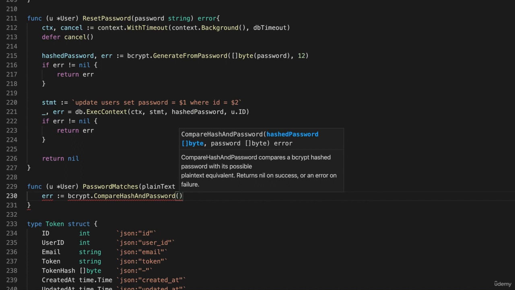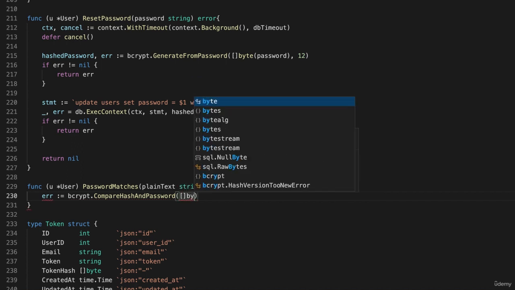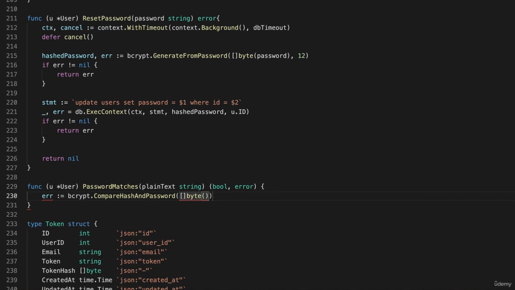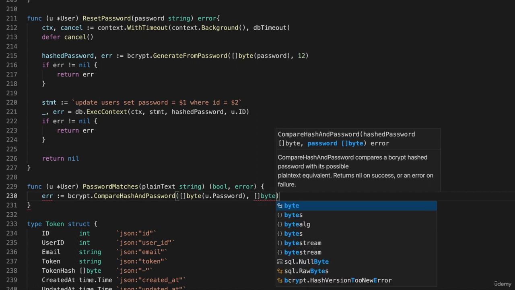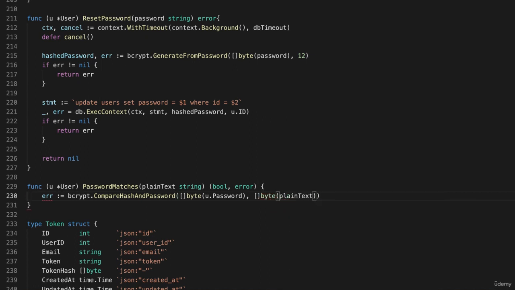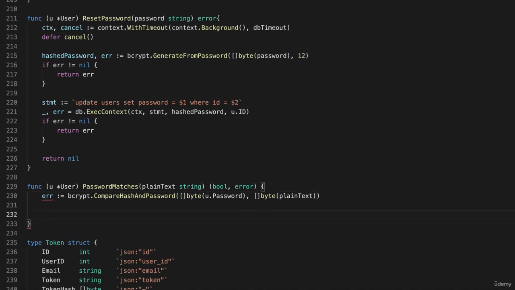So we give it, first of all, the one that we know is correct, and that's going to be converted to a slice of bytes, getting u.Password. Okay, that password hash we have in the database that we're getting straight from the receiver at this point, and we're comparing that with a slice of bytes, and that's plain text, which we got as a call to this function.